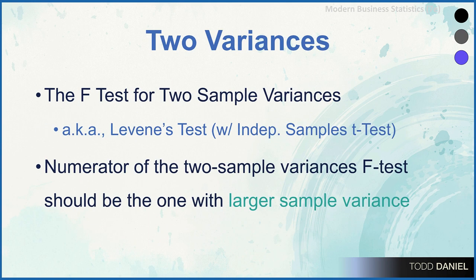When we are comparing two variances to each other, we use an F-test. This is the same test that we will use with an ANOVA. That F-test for two sample variances — where we can compare any two sample variances — is something we encountered earlier when looking at independent samples t-tests, where we called it Levene's test. One assumption of the independent samples t-test is homogeneity of variance. Levene's test tells us whether those variances are similar, homogeneous, and we can use the same math to do this F-test for two sample variances.